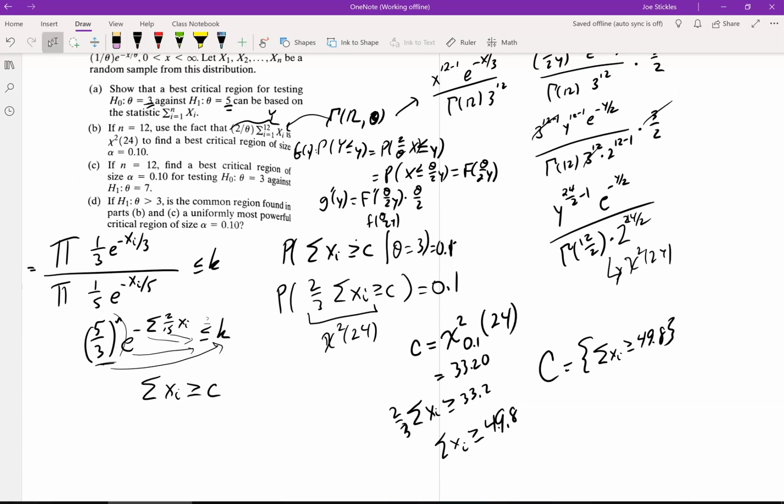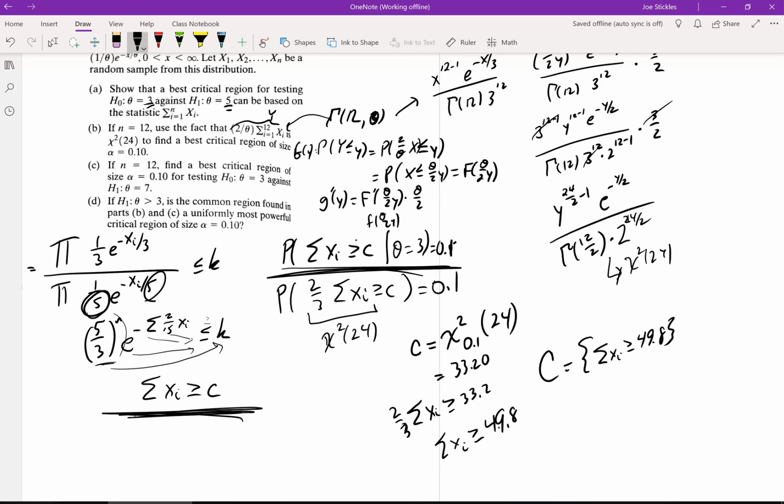Notice that nothing different is going to happen here for part C. The only place that theta equals 7 comes in is right here. This is where we would change our, well, and right here, I suppose. But the only difference that theta being 7 would make is that I would have a 7 where that 5 is. Notice that we don't even pay attention to that here for the form of the critical region. We just say that it's greater than or equal to some constant, and then come over here and figure out our critical region in terms of that constant, but we're using the null hypothesis in this case.